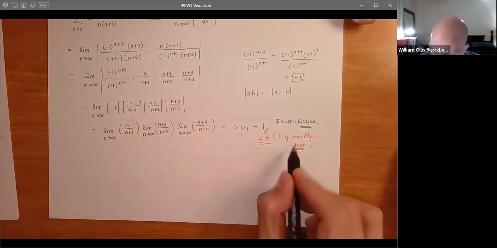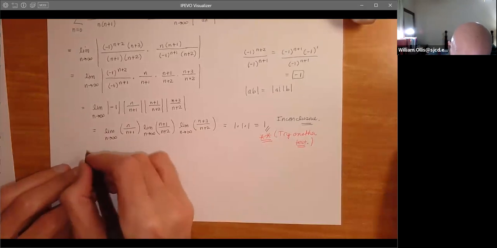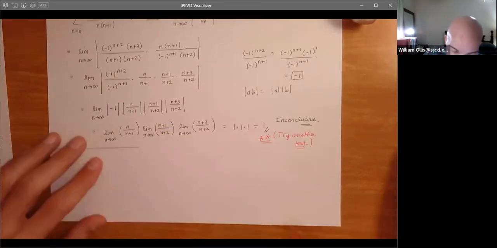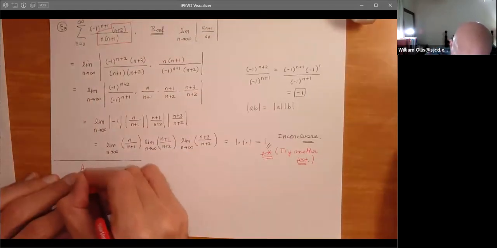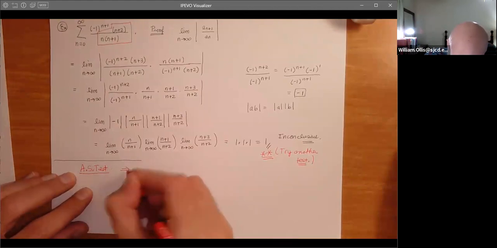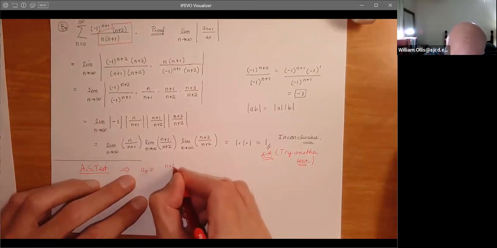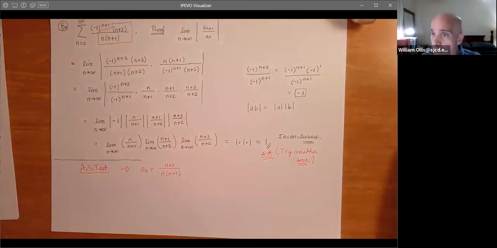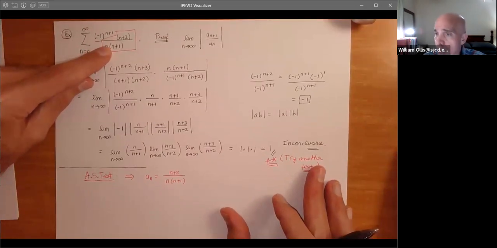I don't think that's a difficult thing to understand. And so when we look at this, we're thinking, okay, well, how would we do this? Well, we just apply the alternating series test. So now we can say, and this is a completely separate argument, that with the alternating series test, the A sub n is just this part. And this implies the following. I'm doing this in red. A sub n is now n plus 2 divided by n times n plus 1.